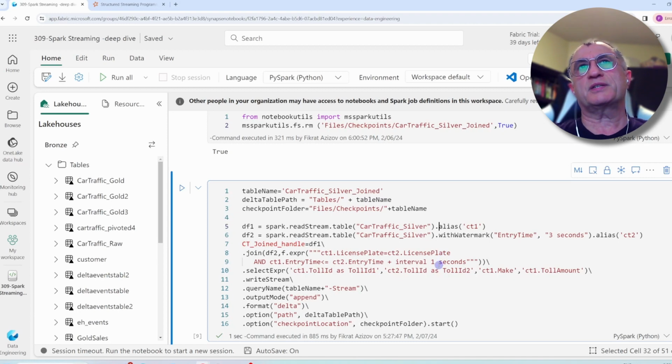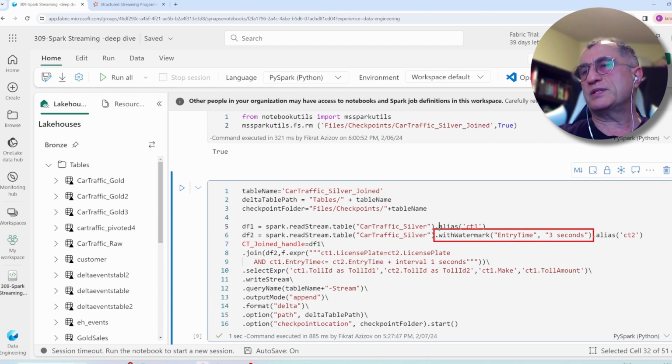In the next cell of my notebook, I am demonstrating joining between two streaming data frames. My first data frame is just an ordinary data frame, except I assigned an alias here so that it will be easier to refer to this table. For the second data frame, I attached a watermarking function, and with that, I am allocating 3 seconds delay.